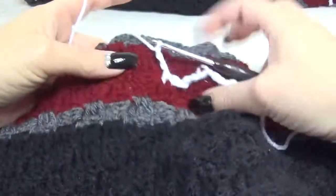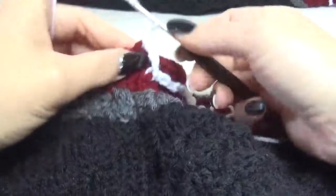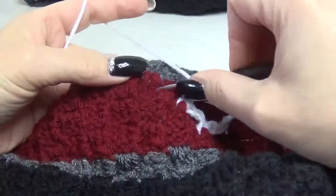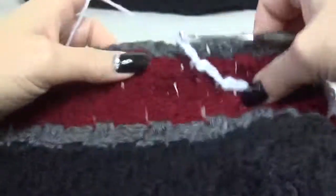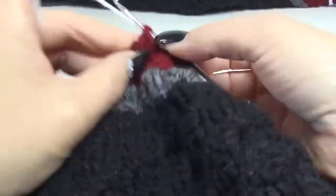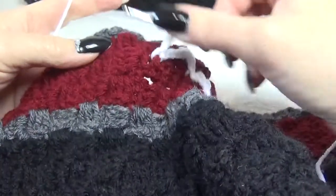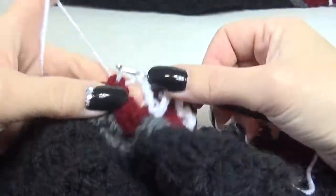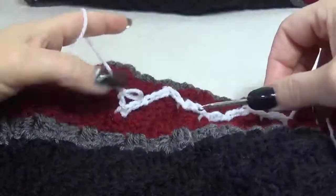1, 2, 3, 1 left and 1 up, slip stitch around the middle double, 1, 2, 3, 1 left and 1 up, slip stitch around the middle double, and 1, 2, 3, 1 left and 1 down, around the middle double, 1, 2, 3, and 1 left and 1 down, around the middle double, and repeat till you have 14 of these zigzags.